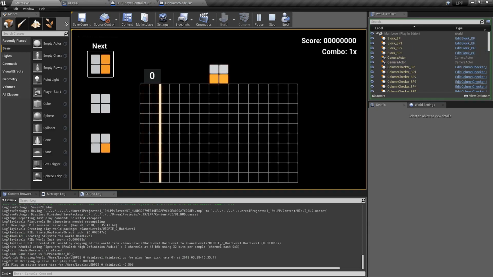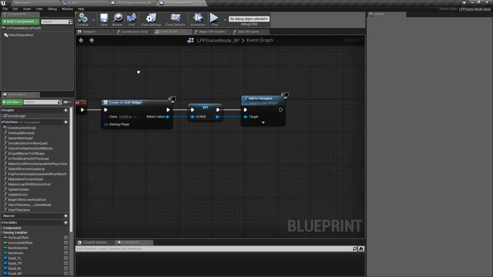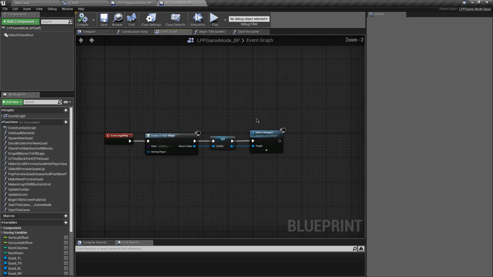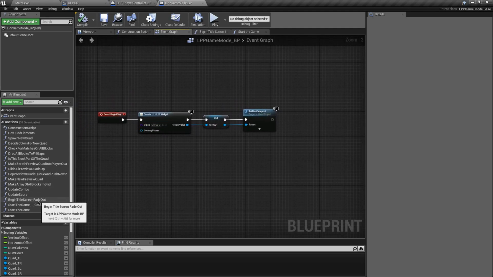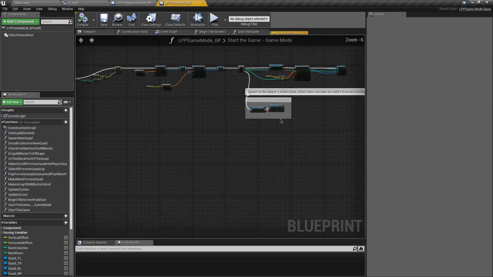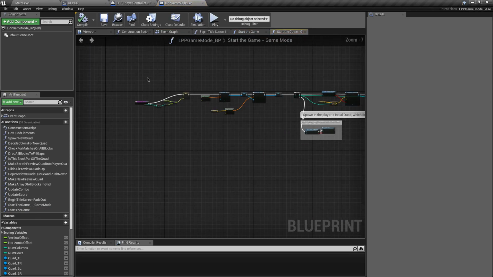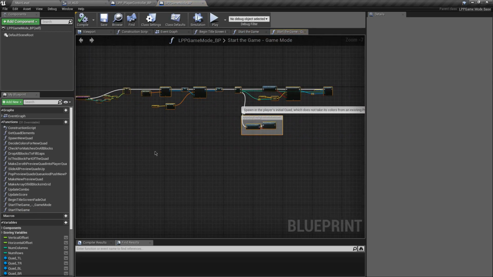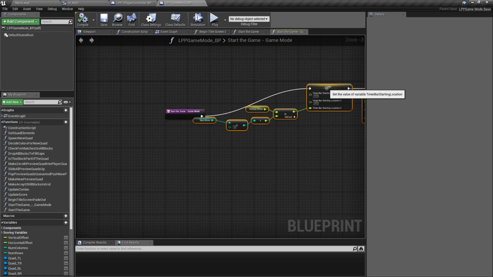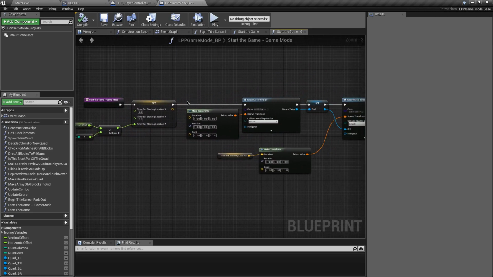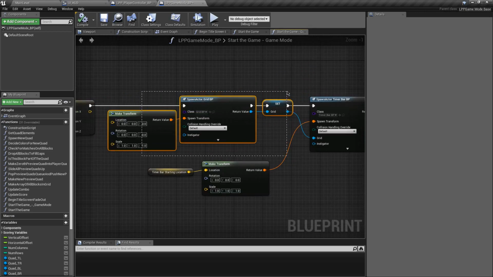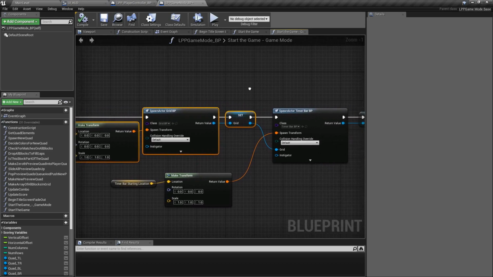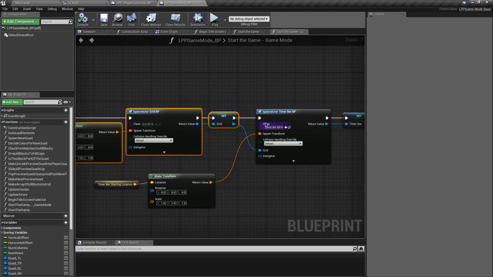But I still do want the grid in the background, I didn't add that yet. So here we want the grid to spawn in here too. So instead of putting it in start the game mode, we can spawn the grid in by itself and then feed the reference here when we need to.